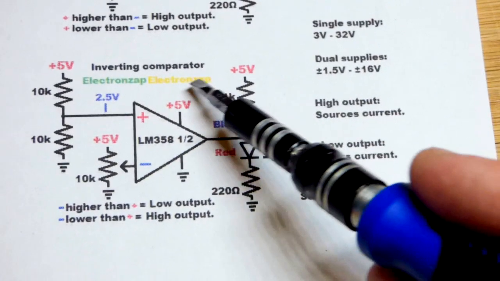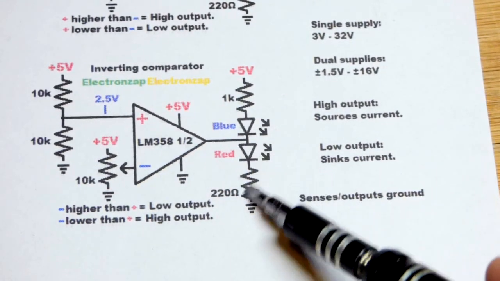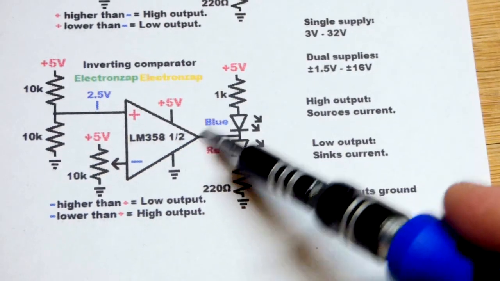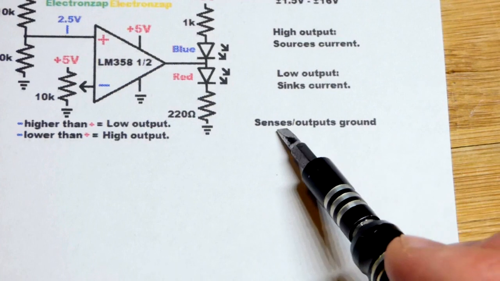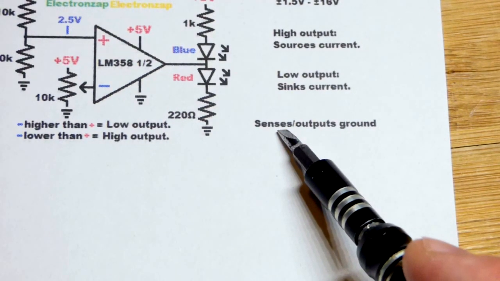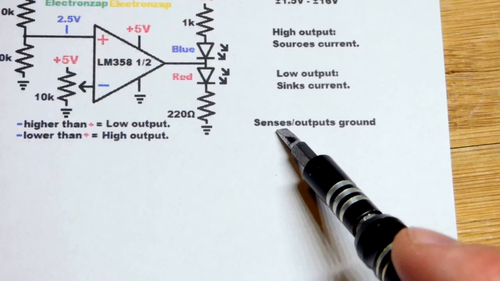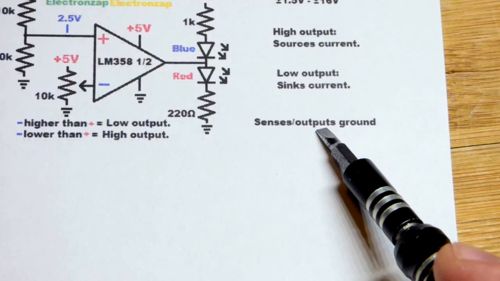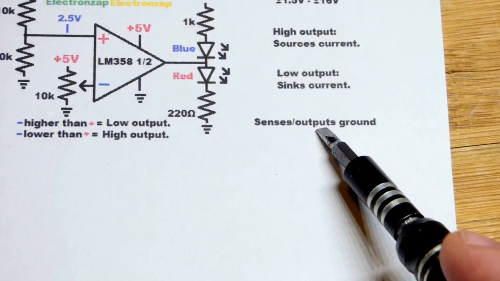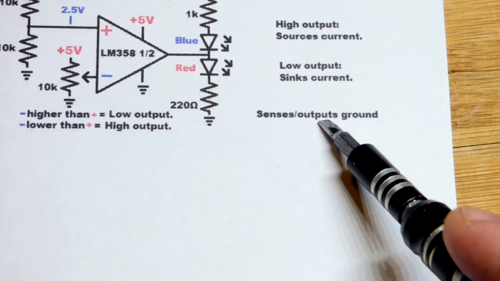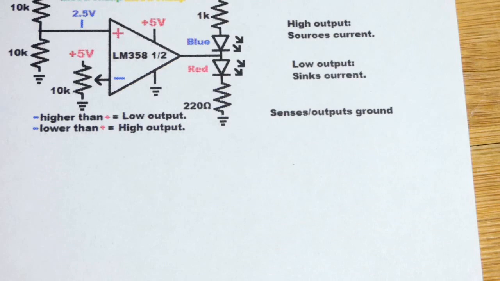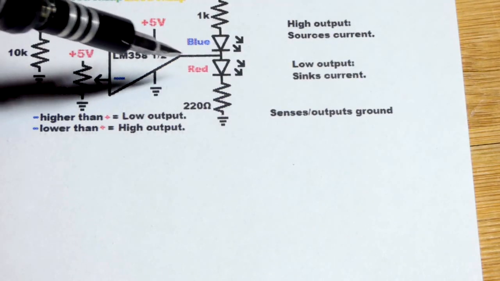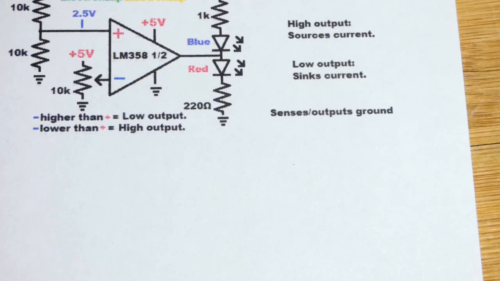When the output is high, so 5 volts, that means the output is the source of the current. When the output is low, that means it is sinking current. That's how we think of conventional current, the opposite direction of electron flow. And, as I said before, this is a single supply op amp. That's what it's intended for, so that it can recognize ground at the input and at the output. But again, if you have a load, it may not go to ground. You may need a transistor or something to do that, if you absolutely have to, to get to ground. You can use the op amp as a signal for the transistor, the output, and have it go from there. But we're not going to cover that in this video.